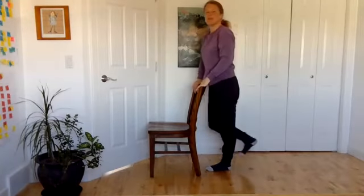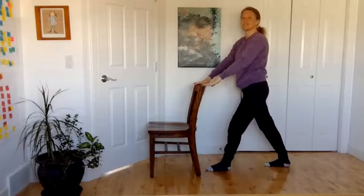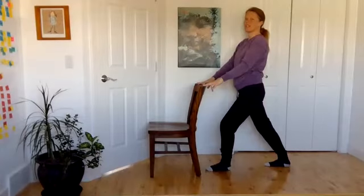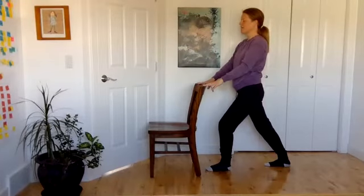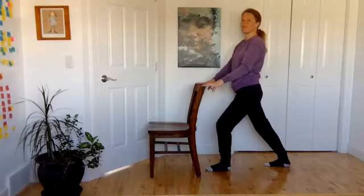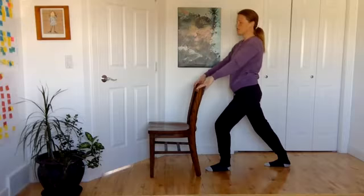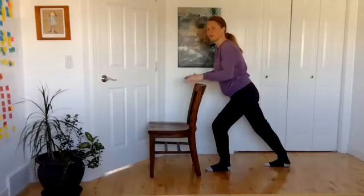Step back with your right foot. Push the heel down into the floor and let the left knee bend. Breathe here, lifting the crown of the head to the sky, reaching into that back heel. Stretch the front knee forward. Just keep reaching it. Notice how it stretches the back leg. Breathe. And then let your whole torso start to lean forward. Maybe even the forearms come to the back of the chair. Imagine the back of your head, shoulders, hips, heel, all in a long straight line.